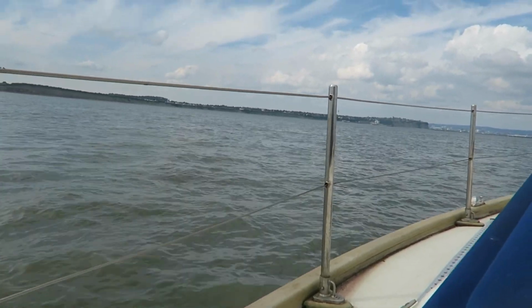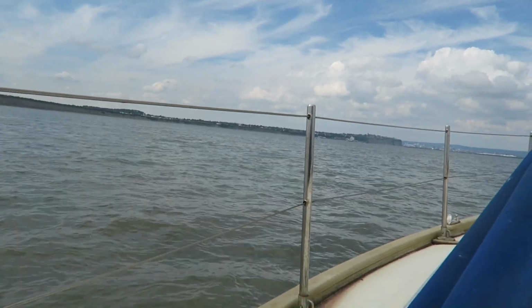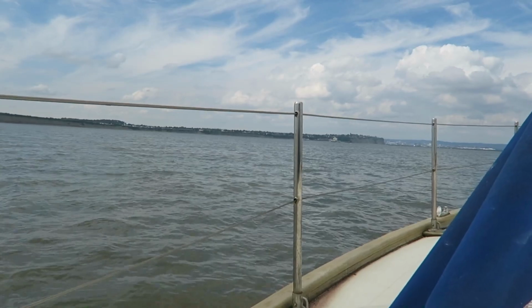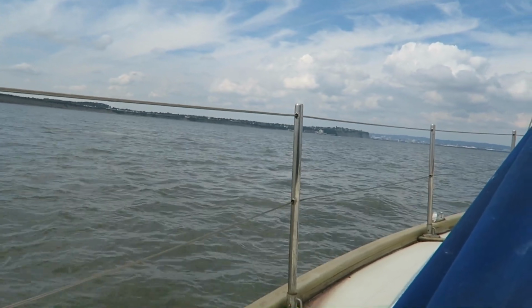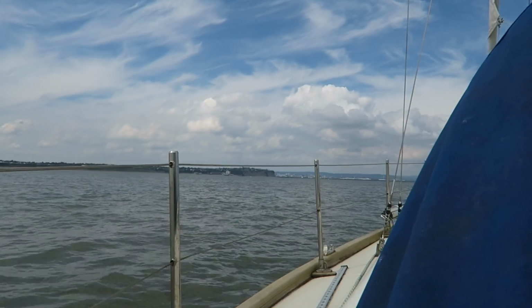Completely lost the wind, so we've had to put the motor on. We're also fighting a bit of a current, so we are moving very slowly back towards Cardiff, as you can see on the horizon there.